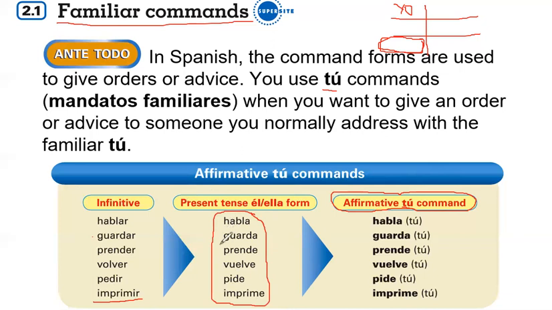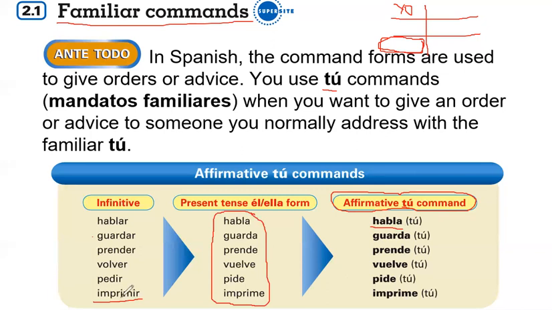If you look at these, and then you look at the affirmative tú command, you'll see a 100% correlation. The conjugations in that middle column are the same conjugations that we have here in this last column. They're the same form, they coincide with one another. Of course, the context in which we use them is different, but when it comes to conjugating, it's pretty simple. It's back to basics.